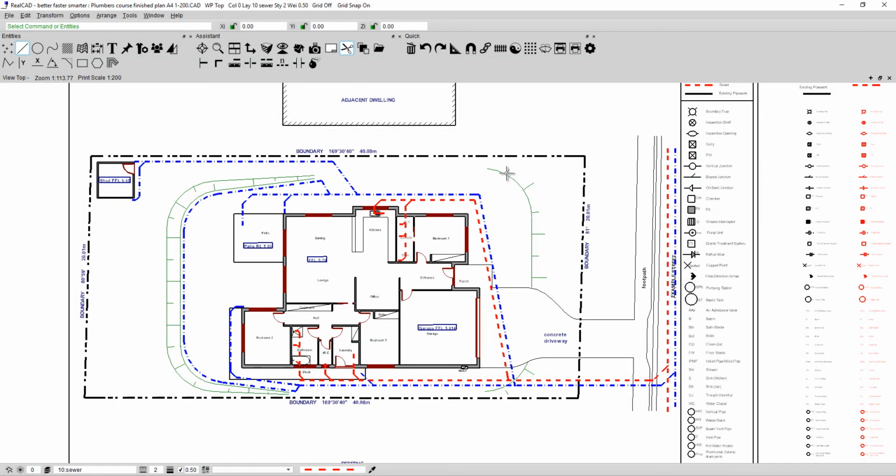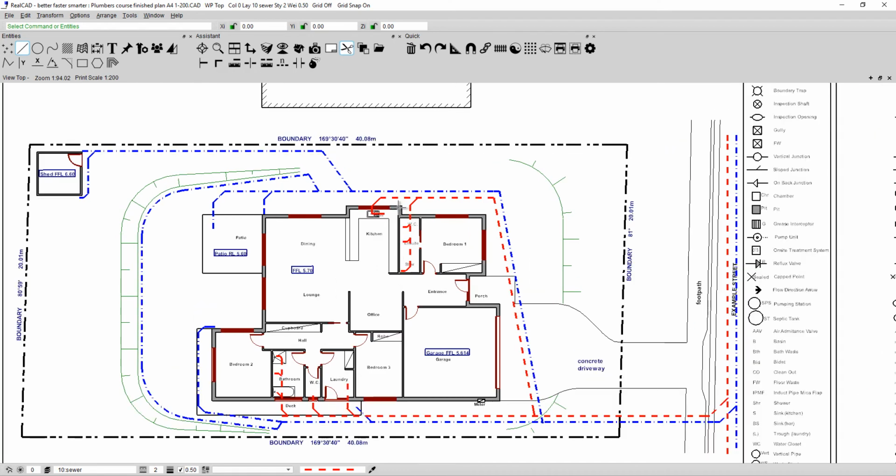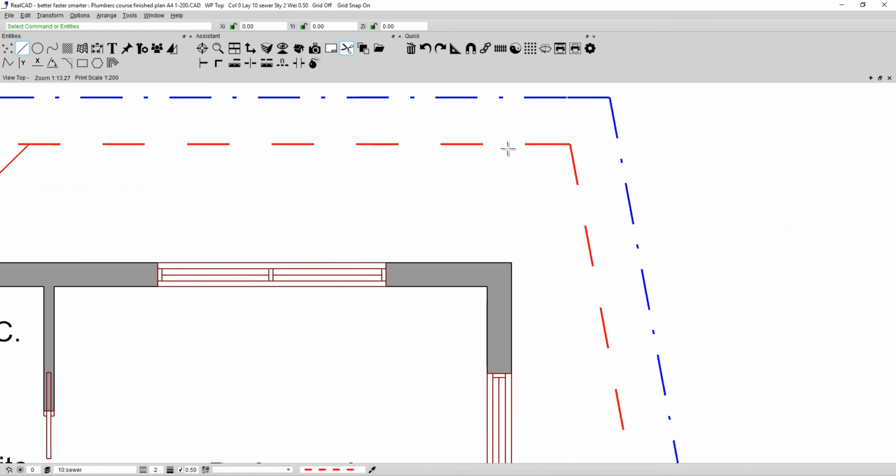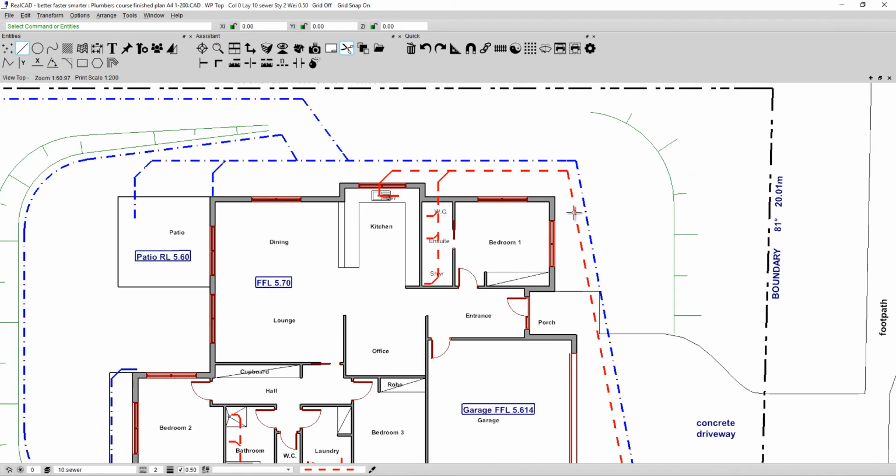Whilst we're drawing the red sewer lines, we should probably be putting in the red symbols rather than switching over to the blue at this point. If you look closely, let's look here at the sink. There's going to be some little circles that extend here, and on the corner right here there should be an ellipse, which is an inspection opening. The symbol for an inspection opening should be an ellipse. It can also be a circle, depending on what area you're in, but we're going to use an ellipse for the purposes of the training.